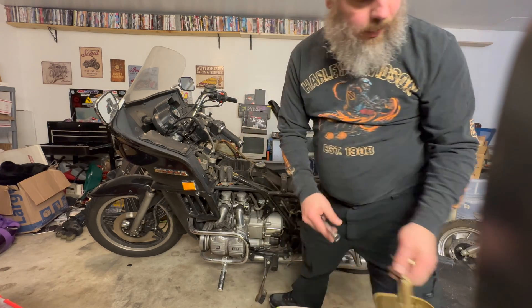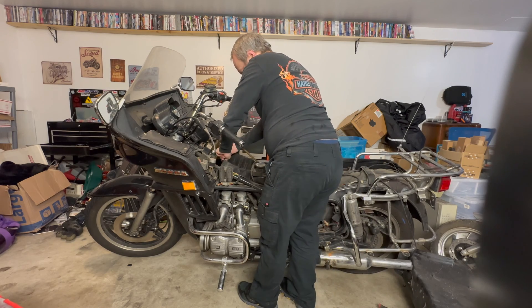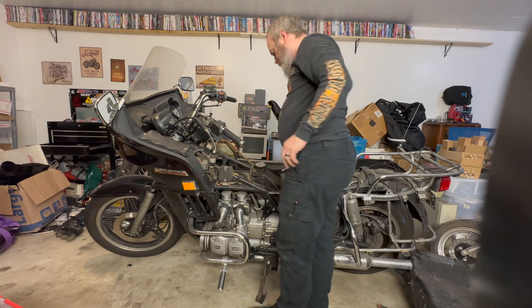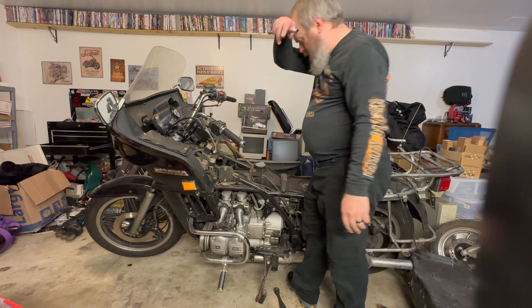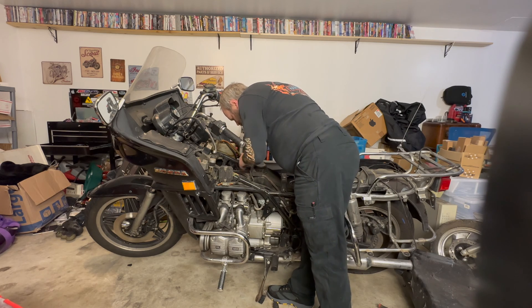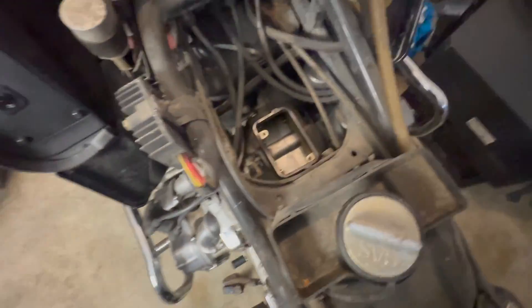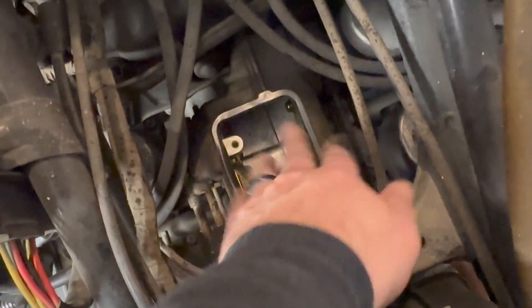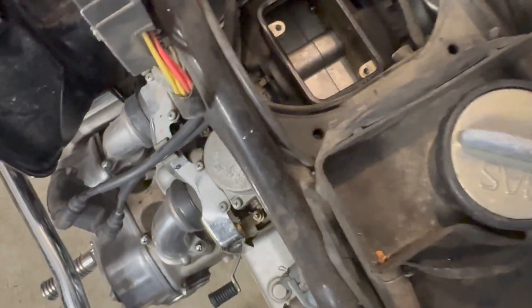I haven't been able to start it since at least October. Here's the breather — worst case just a reef on it. The crankcase breather, PCV-type thing — makes sense you want filtered air going into the crankcase. I'll address that after I'm done with everything else. So let me show you what's going on in here. This is the air plenum between the carburetors, because these Honda carburetors are really sensitive to not having clean air — that's why you can't just put cone air filters on them without them completely failing to function. I've got to figure out how to get this out of here, working my way down to the carburetors.